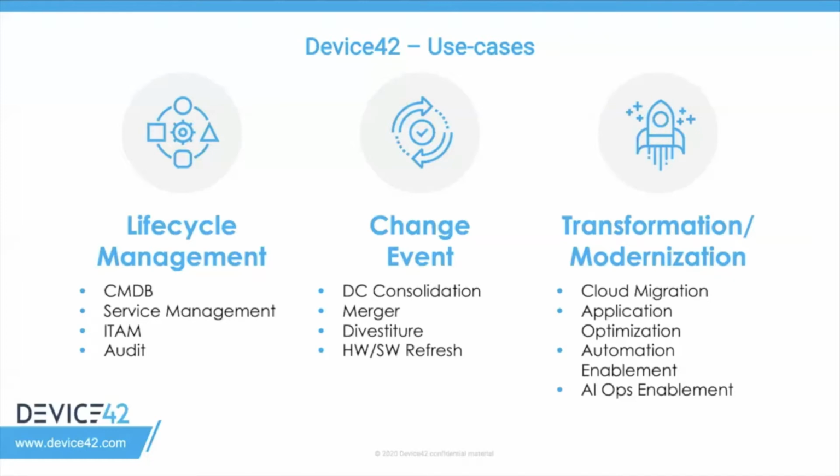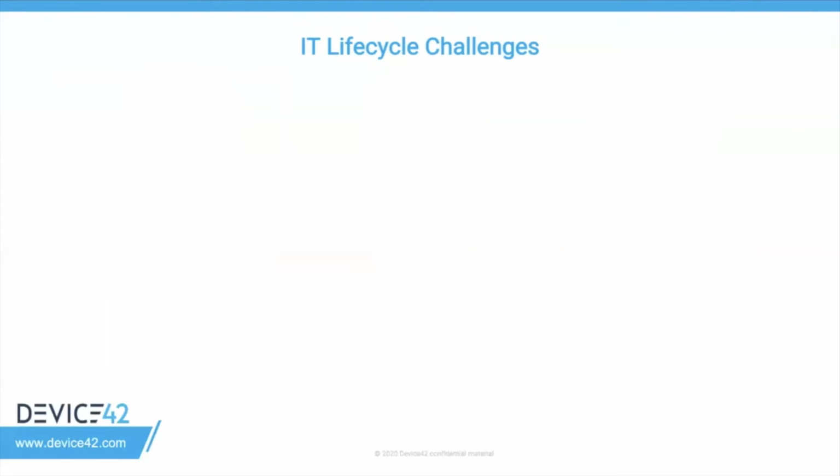And the other category is broader transformation and migration, which often involves a cloud migration or a data center consolidation. For this presentation, we're going to focus on the lifecycle use case, and we'll look at how a CMDB, or a configuration management database, can support IT service management activities such as configuration, change, incident, and problem. We'll also look at IT asset management and audit. So let's have a look at some of the lifecycle challenges that many organizations face.